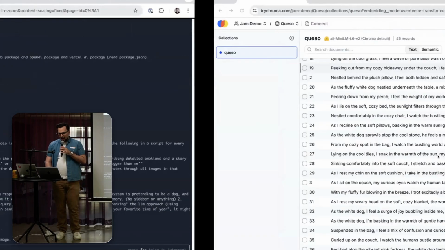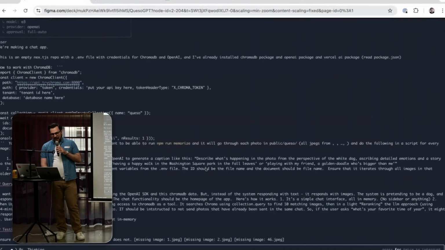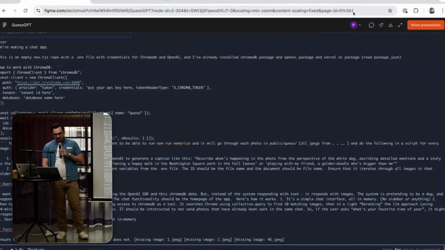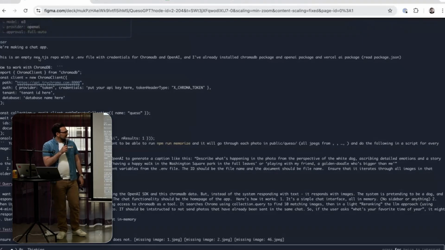I one-shotted this entire thing in Codex today, so it really wasn't too difficult of a project. But I do a lot of AI-based coding here at Chroma. I did a 6,000-line pull request yesterday that was primarily written by Cursor. So I went through and wrote a really clear description of what we wanted.